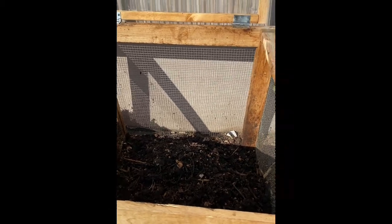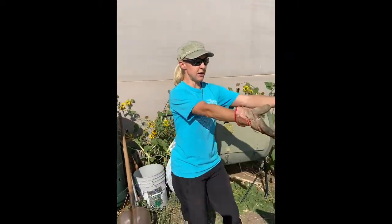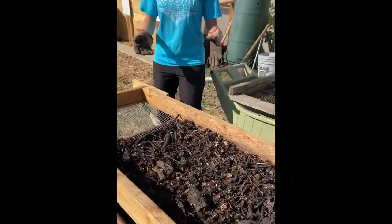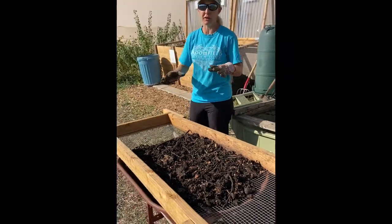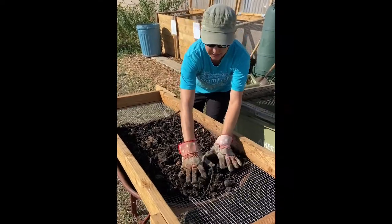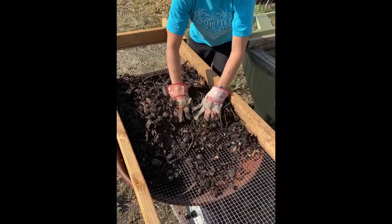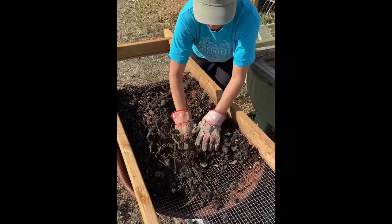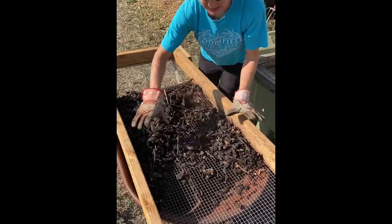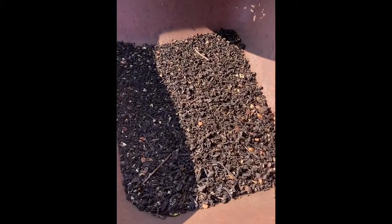So usually what I do is I take a shovel and I scoop out a bunch of the compost, and I put it onto our sifting screens over here. I found that when we take the compost out and it's wet, it's really hard to sift. So I usually let it sit for a day and dry out. And then I take my heavy duty gloves and I just rub this through the sifting screen. And we're gonna end up with really nice finished sifted compost material there, which is much easier to use in our garden.